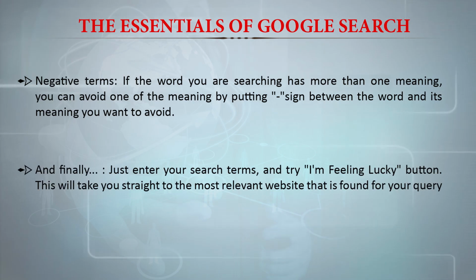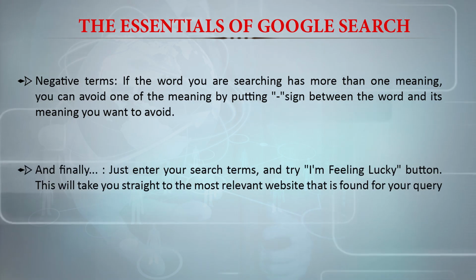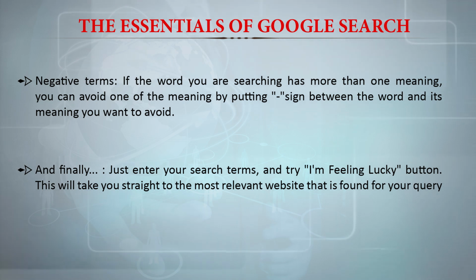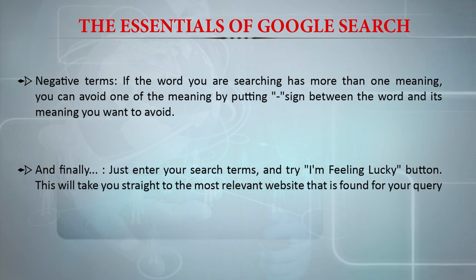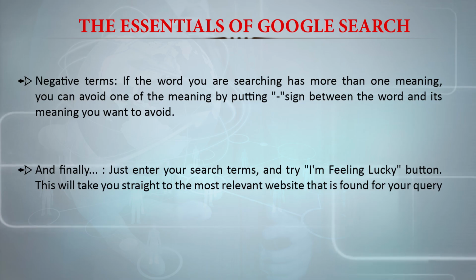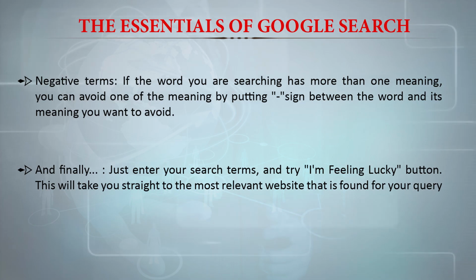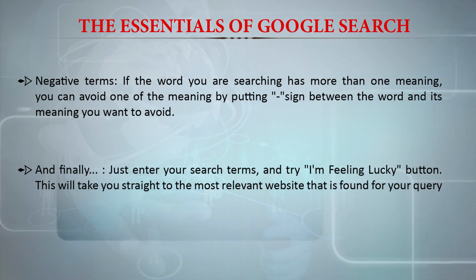And finally, just enter your search terms and try the I'm Feeling Lucky button, or in fact I have to say literally that you just press the I'm Feeling Lucky button. This will take you straight to the most relevant website that is found for your query. So, results are not displayed here. You don't need to select one of the results. Directly it takes you to the website, and that website will be the most relevant website for the search query which you have input.